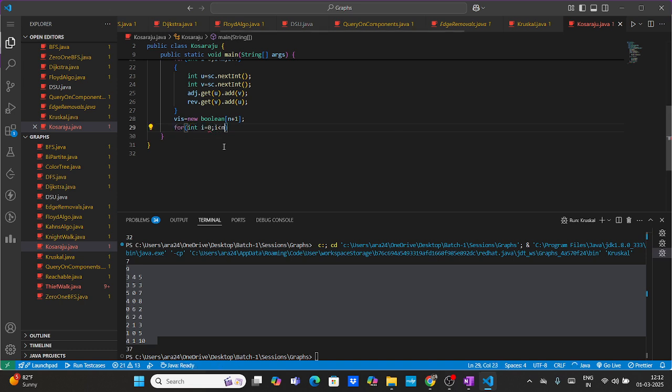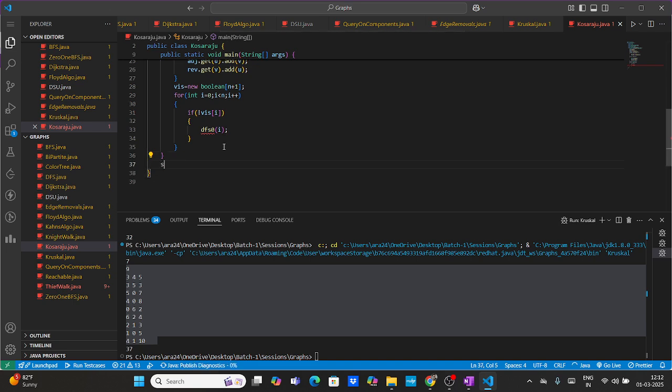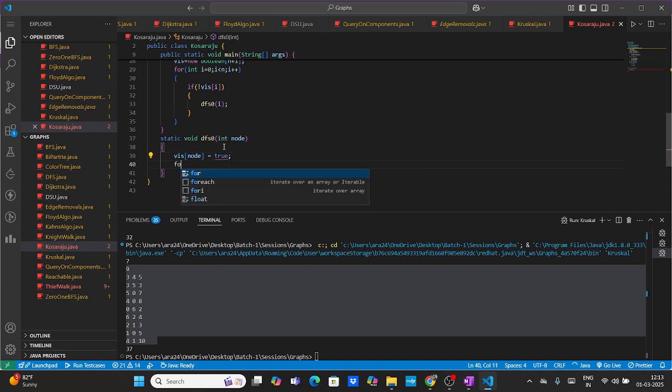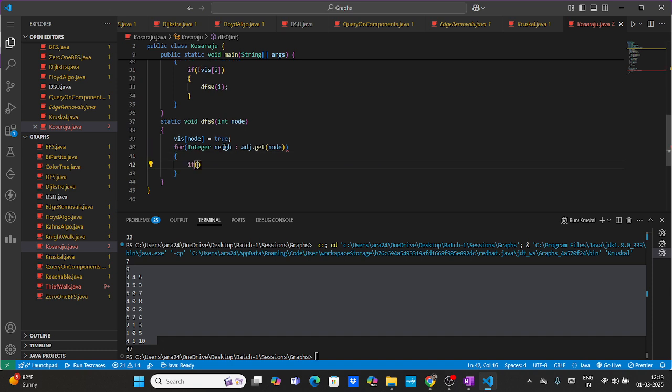If you remember, we do it like this. Simple DFS. DFS 0, int node. So first thing first, for integer neighbors in adjacency dot get node, if it is not visited, we do the DFS.